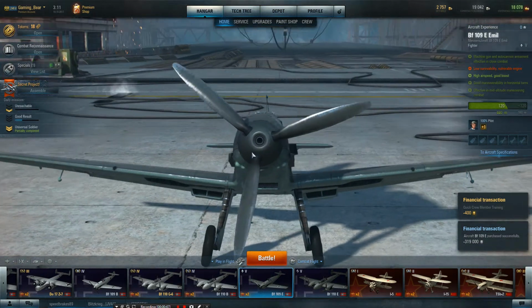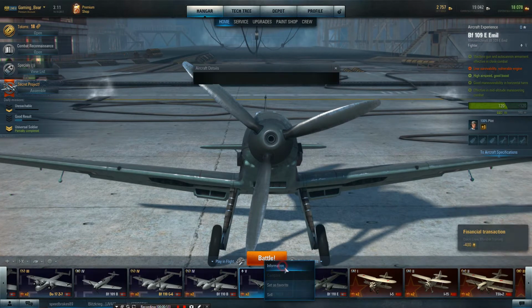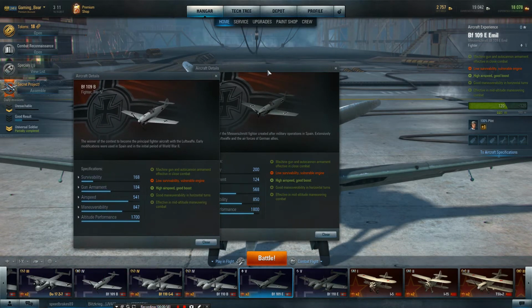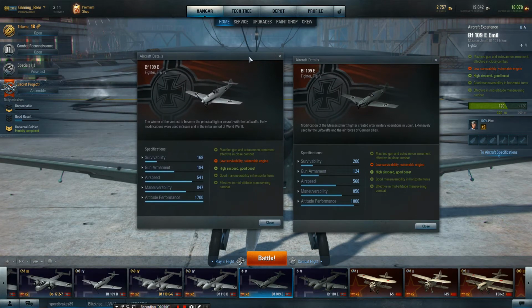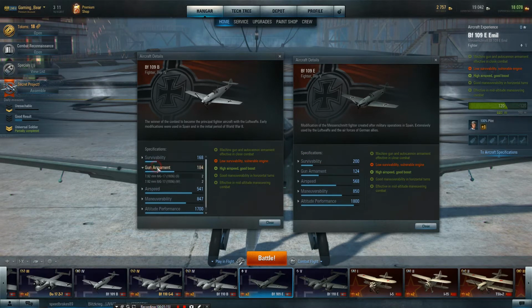Looks very similar. Now let's compare the details on this to the 109B, so we can see the difference. So 168 up to 200 survivability. So you can see the weight. Let's have a look. 2400, 2200. So it's tougher.